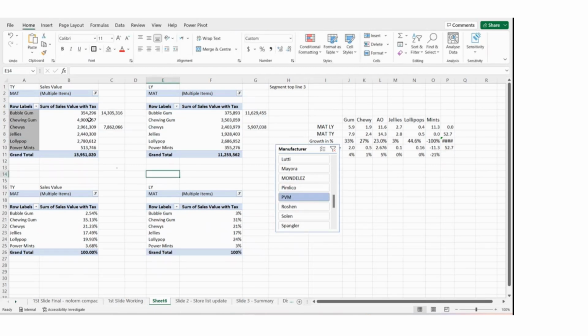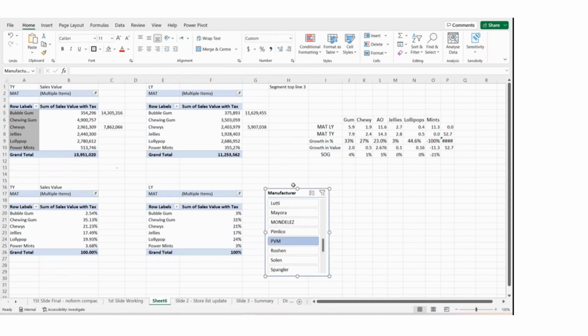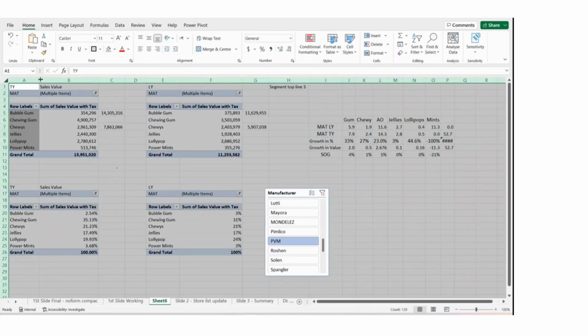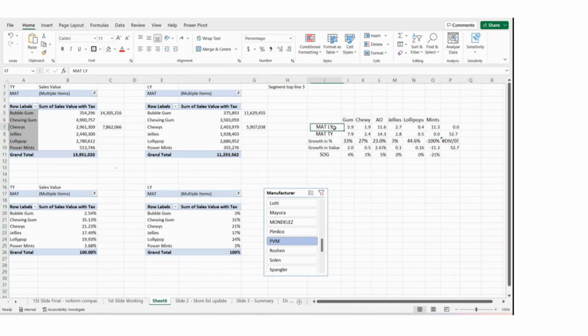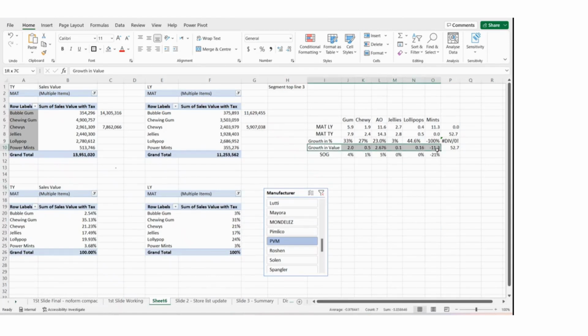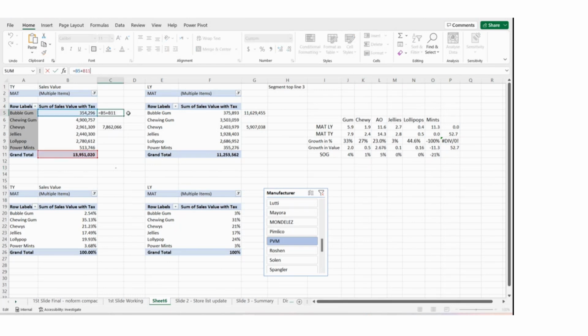And then when I'm filtering PVM, I want to understand their math this year, their math last year, so also just to get the percentage growth here. But the numbers I put here are the growth in value. So this is total gum.